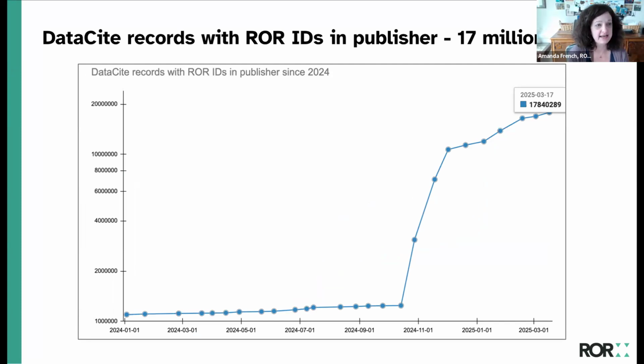And what's interesting about that is ROR is almost the only identifier that is used for publishers in DataCite metadata. There are a few other identifiers that account for, I think, less than 5% of records with an identifier at all. But this is a fairly recent addition to the DataCite schema. And of course, publisher in DataCite records means something somewhat different than it does in Crossref. These are often repositories, and the organization that runs the repository is usually considered the publisher, but it's still a nice statistic to see.